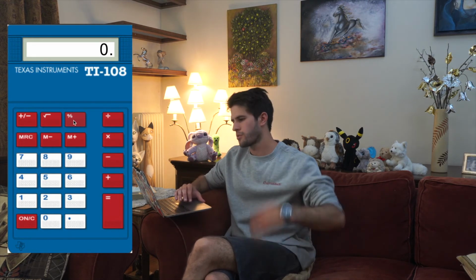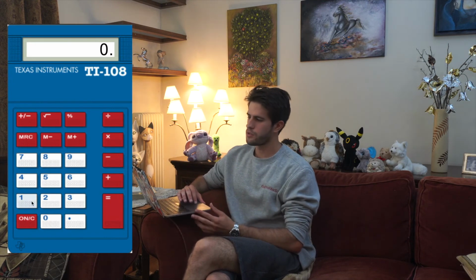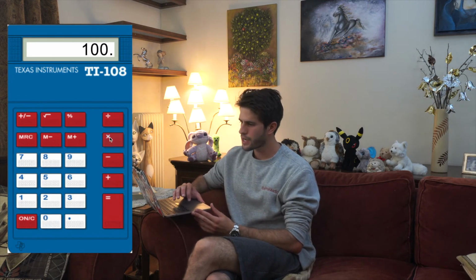And then the percentage button, this is useful if you want to do, for example, let's say you need to find out what is 75% of 100. Obviously we know that that's 75, but just to make it a simple example, so what you can do is 100 times 75%, instead of writing out 100 times 0.75, which is what I would normally do. Okay, so that's all the buttons of the calculator.